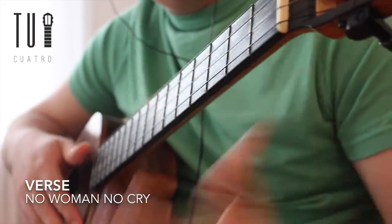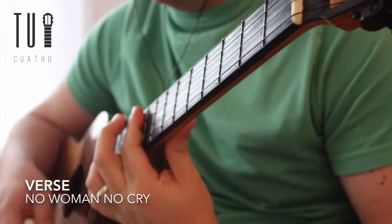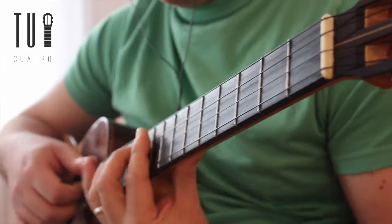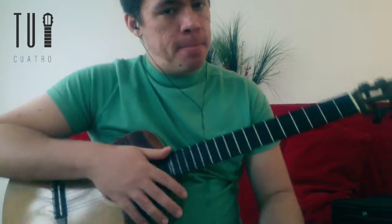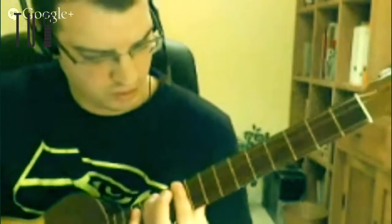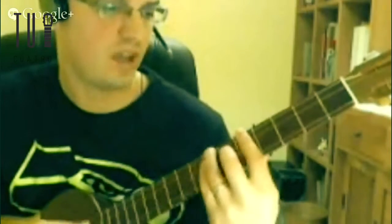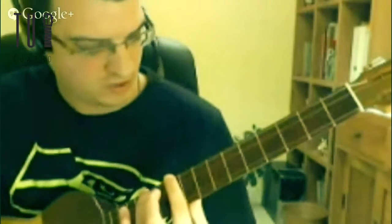So after a small intro with that particularity, you want to start the verse, which is on the third position of C major, and then E minor or F. It took a little bit of time to get used to that. When I went with A minor, in this position to A minor a little bit up, that has to be quick, so it took me some time.